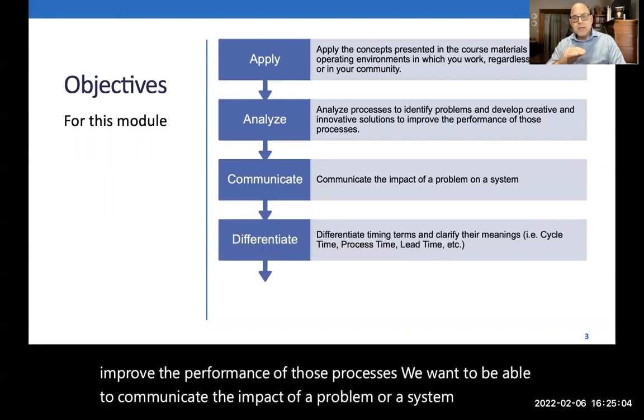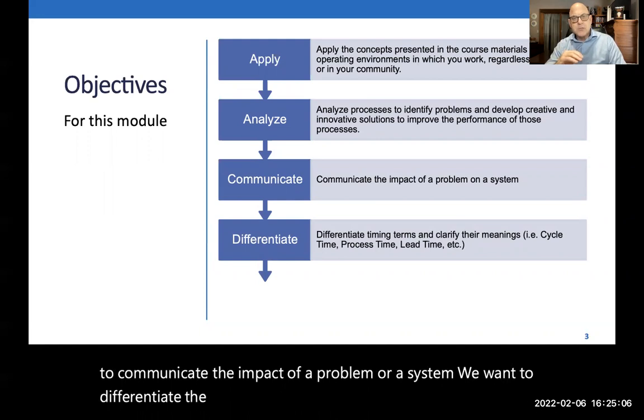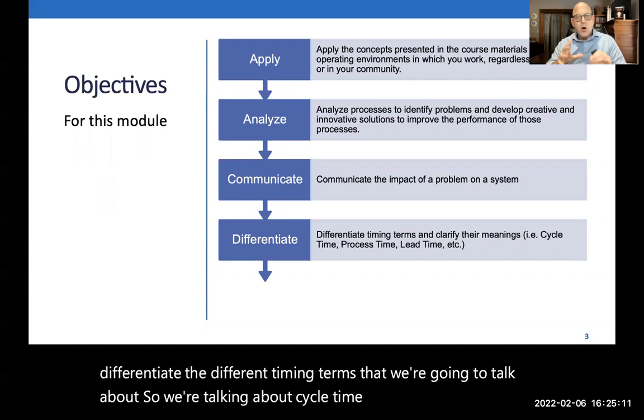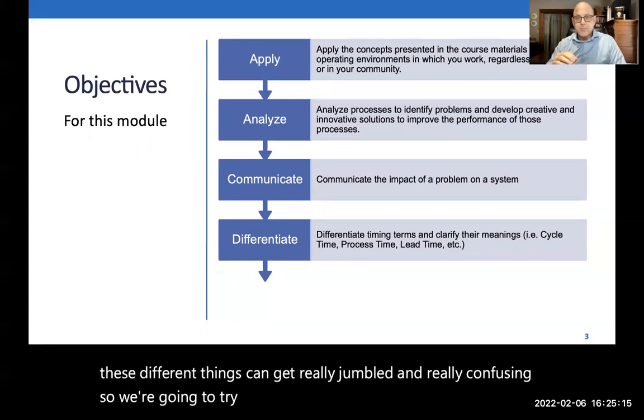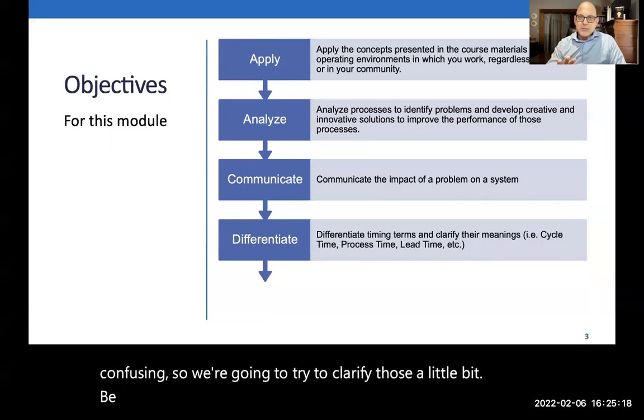We want to differentiate the different timing terms that we're going to talk about. So we're talking about cycle time, process time, lead times. All these different things can get really jumbled and really confusing. So we're going to try to clarify those a little bit. To be honest, I'm not sure it's going to help.